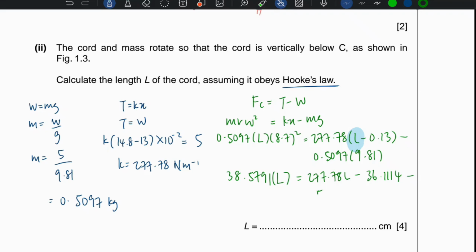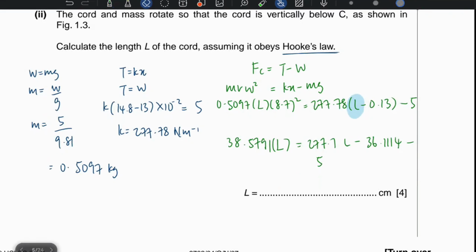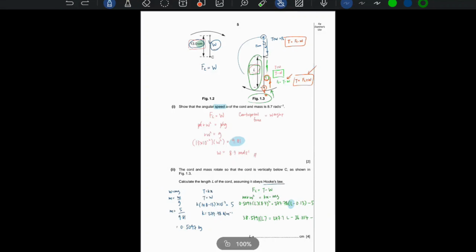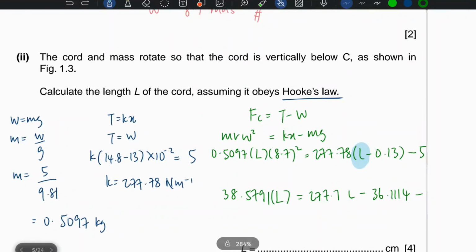Oh my god, I just realized. You don't have to do this actually, because you already know your weight is 5 Newton. So you just straight away write 5. Why did I even... My goodness. Just write 5 straight. You don't have to calculate it. Don't do that in exam. The examiner is going to laugh at you when you write that.